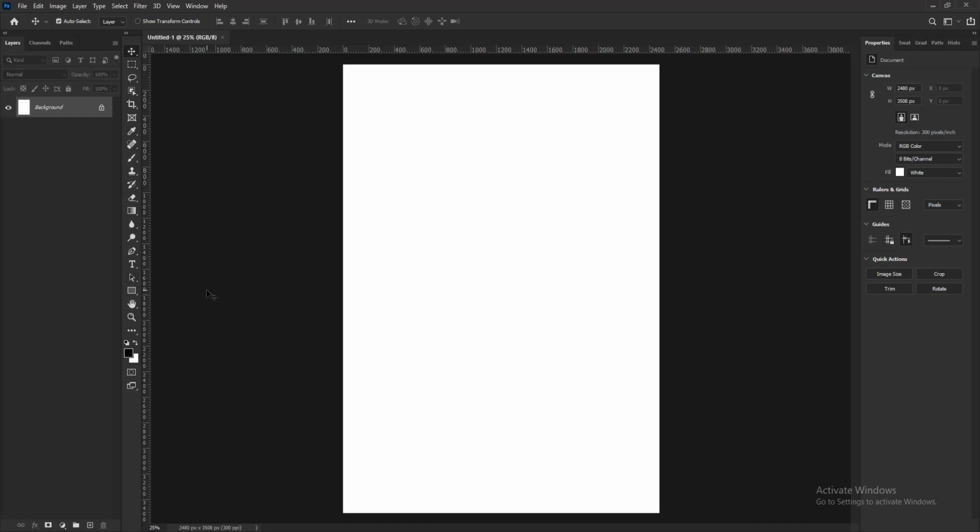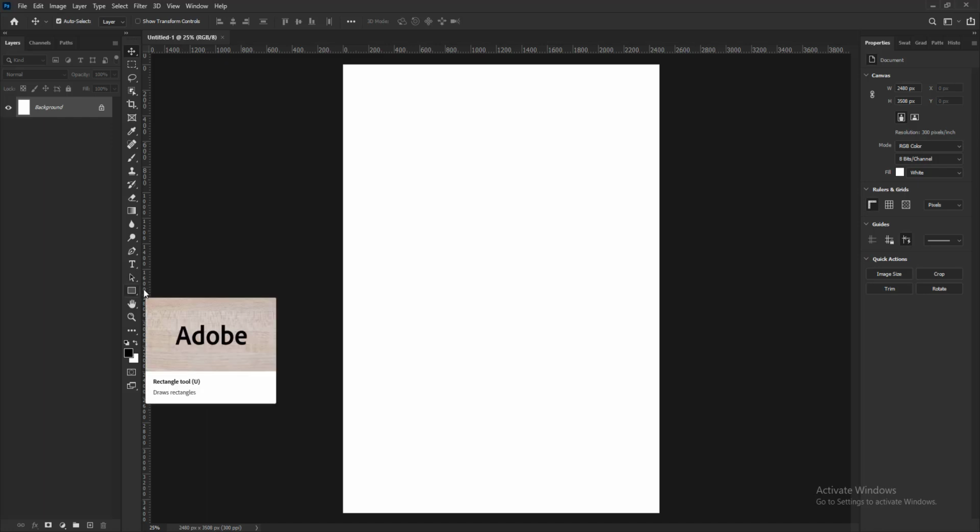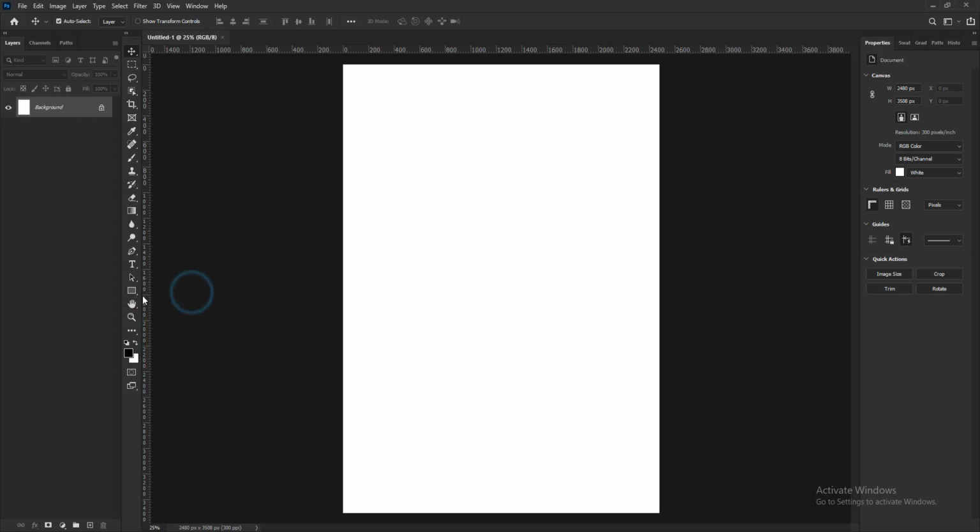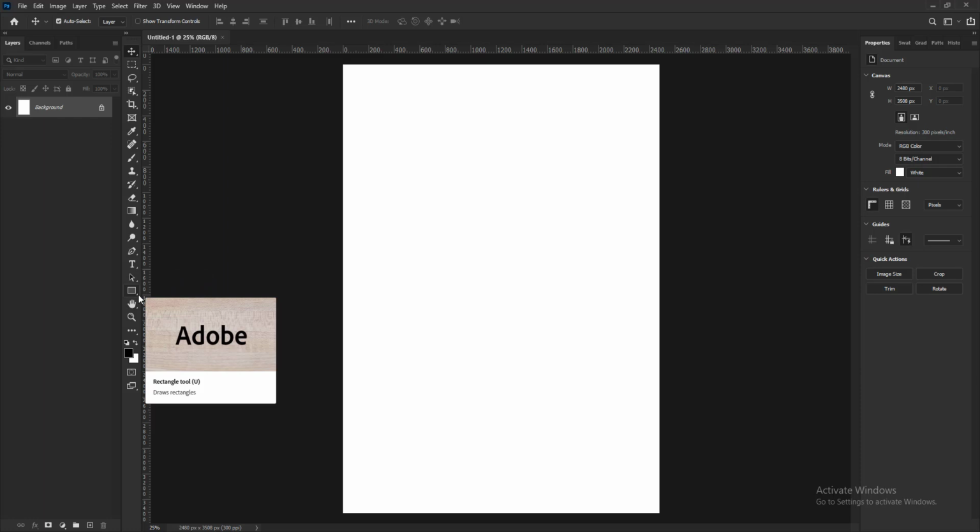So without further ado, we're going to start our design by coming here. Let's look at this. It says rectangle tool. But the thing about Photoshop is every tool that has this little icon next to it at the bottom right is just saying there are more tools there.